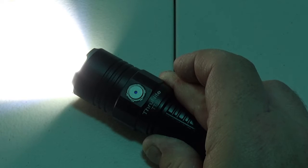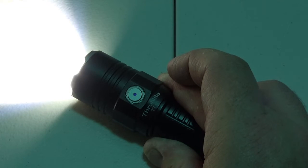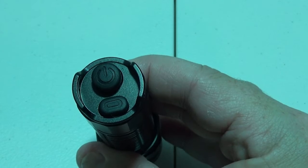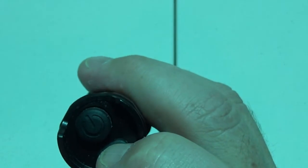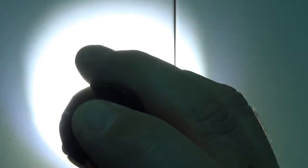High will only last for about three minutes and then go down to 1100 lumens and stay there for 155 minutes. For turbo there are two ways to get there — one is to double click from anywhere and you'll get 3700 lumens for two minutes, then it'll kick down to 1100 lumens for an additional 150 minutes. On the back of the flashlight we have two additional buttons: one is for strobe and one is for turbo or momentary turbo. Click the strobe button for strobe, and click the turbo button for a full-click turbo or momentary turbo on a half click.